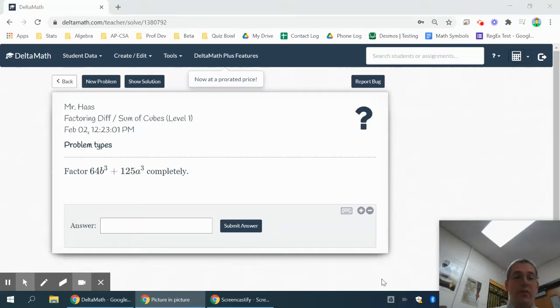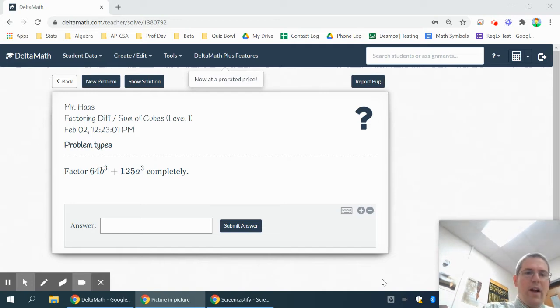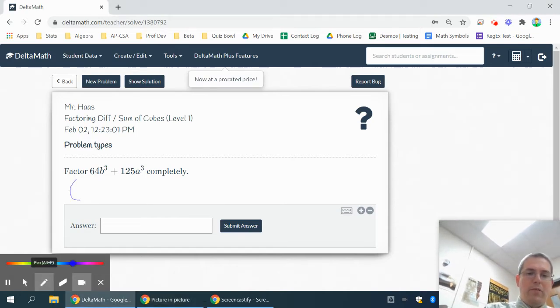Okay, we're going to look at factoring some cubes and also maybe some grouping in this video. This first one is nice and ugly, so it's a good place to start. You can tell it's a cube because you have a b to the third and an a to the third. You might need some help thinking what multiplies 3 times to be 64.